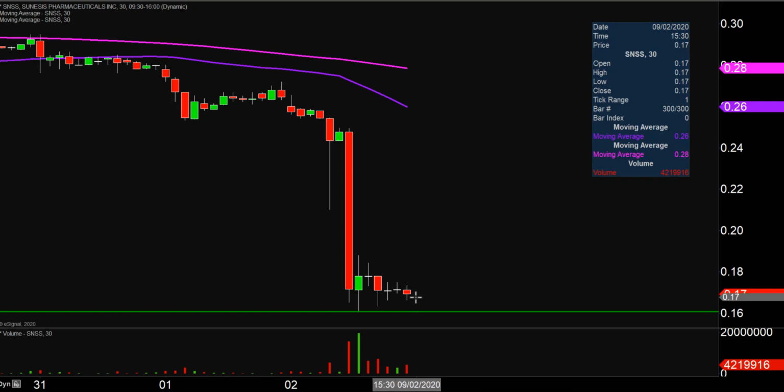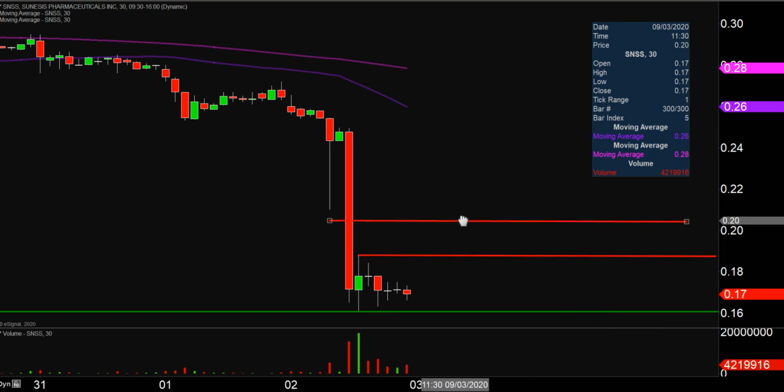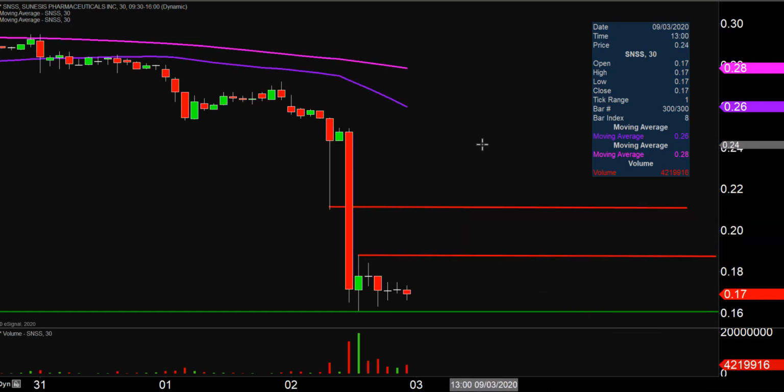Now, in the event this is a bottom and the price decides it wants to start to bounce, let's talk about a couple of areas of resistance. First key area of resistance on any sort of bounce, going to be right up there at the 19-cent mark. And then after 19 cents, next key level would be right up here around the 21-cent mark. So 19, 21, two key battlegrounds to watch moving forward if there is any sort of attempted bounce to the upside. But yeah, crazy movement to the downside, and sometimes these can really produce some big snapback type bounces. So let's see what happens with it.